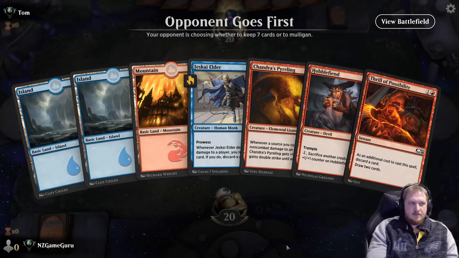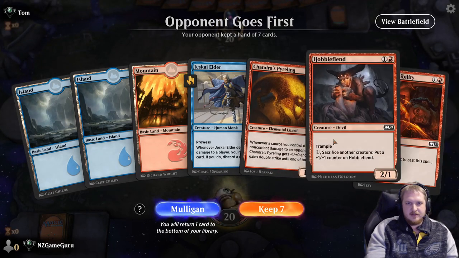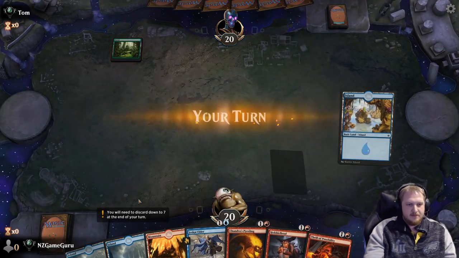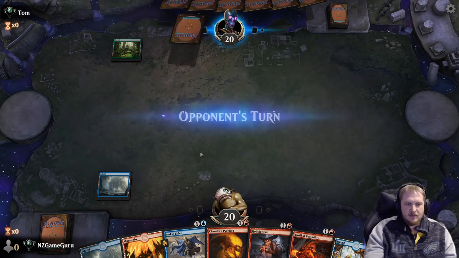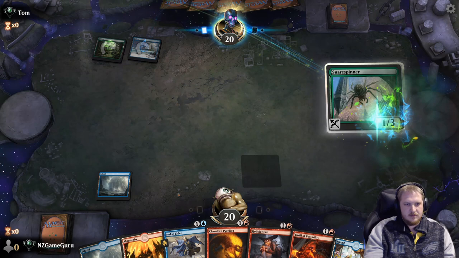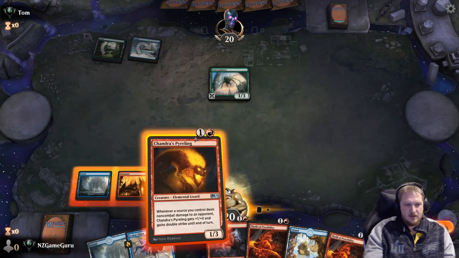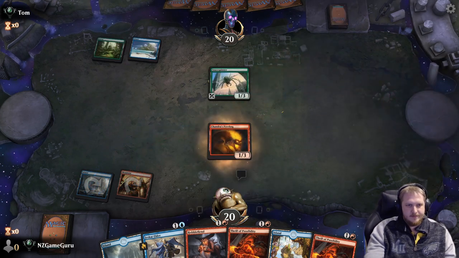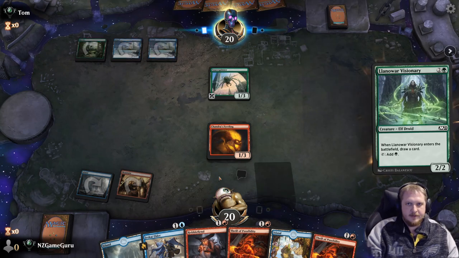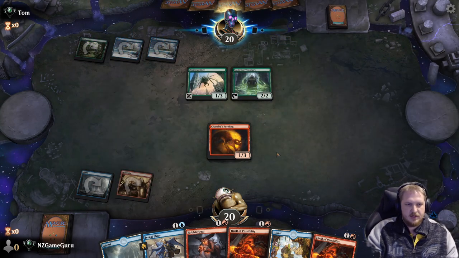Alright, final game. If we win. Not if we lose. This is definitely a keepable hand. We're up against Tom. Snare Spinner's kind of annoying. Visionary's also kind of annoying.